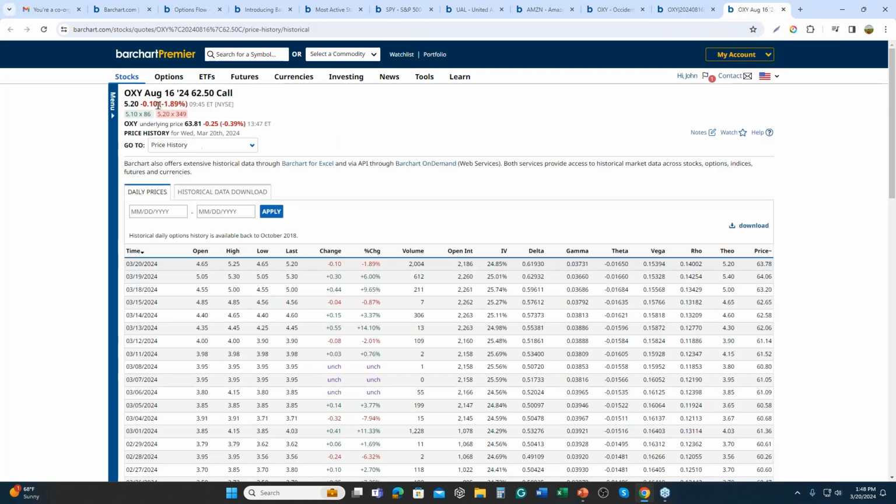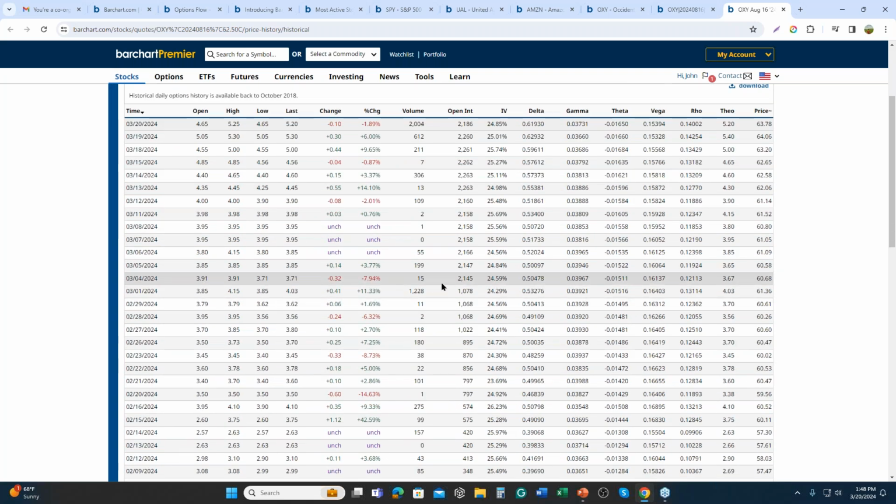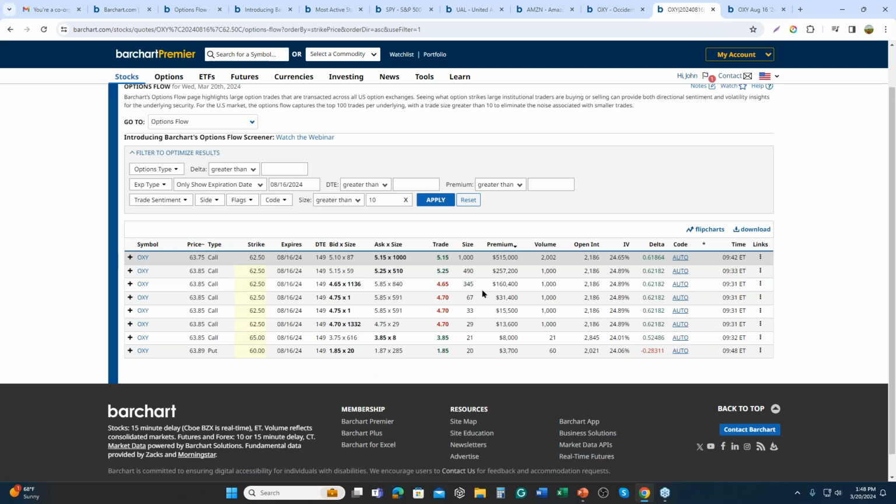Now, if I go to history of options, you can see that, back when that open interest was created, this option was trading around $3.70, maybe around $4. And so what that trader might have done was sold into that bid, which would be that initial bearish sentiment. But notice what is happening as the day went on.